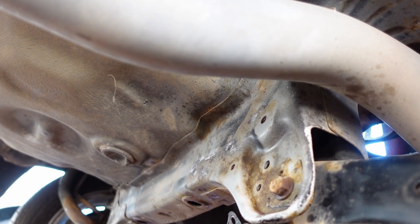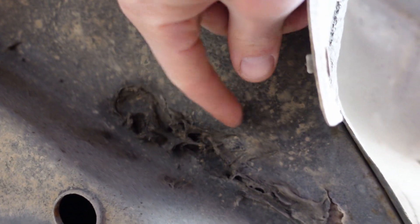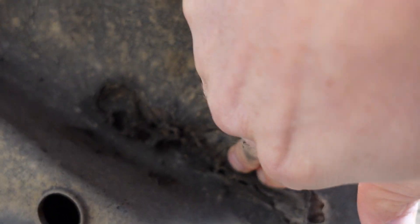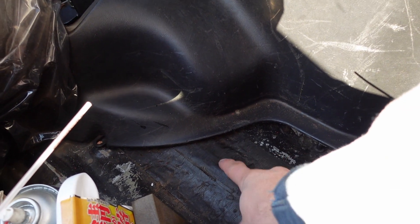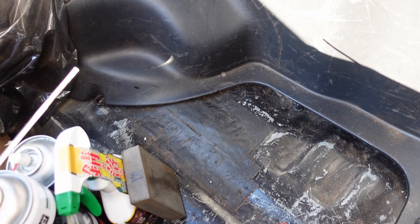Got the exhaust off with only one broken bolt — so that's fine. Looking up above the rear channel here — look at that — this appears to be somebody's old doctoring job covering up some rust to pass shock inspection. Just have to cover it up to make it look sealed. This side is firm over there, but that is soft right there — that's unfortunate, that's definitely soft. Looking in the trunk of the car, it looks like the rust below correlates directly below this black duct-taped-off area — so someone just tried to cover it up years ago. I'll pick at this later and get a game plan together.